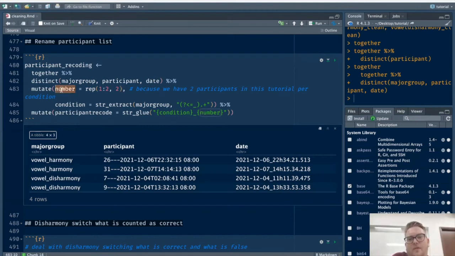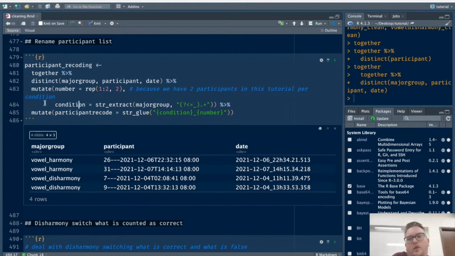Then I also add a condition. The condition is we extract from the major group everything after the underscore, right? We want everything that's preceded by the underscore, so we want harmony basically.